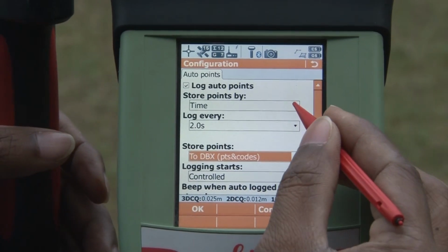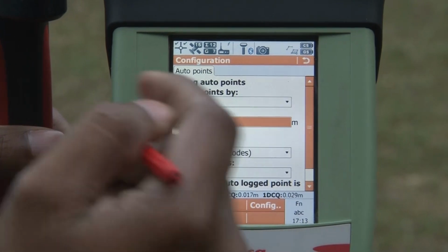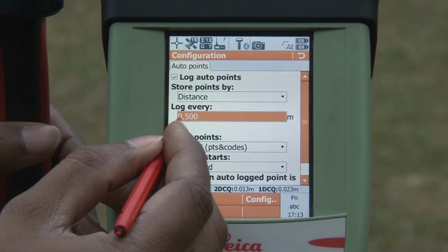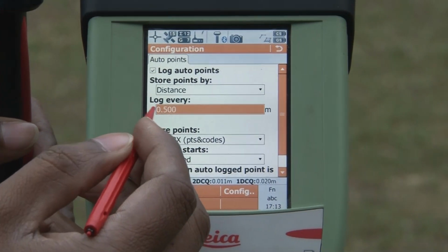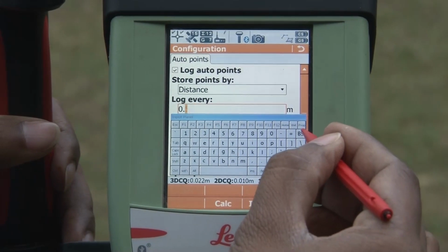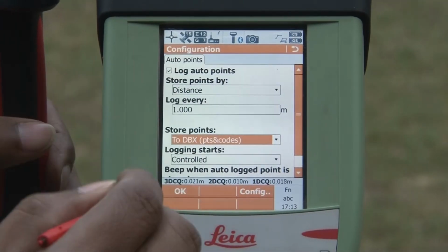The other option is the distance mode. In distance mode you have to give the distance at what meter you want to collect the data. For example, it is written over here, 0.5 means 50 centimeters. Suppose I give it 1 meter, then in every 1 meter it will collect data.